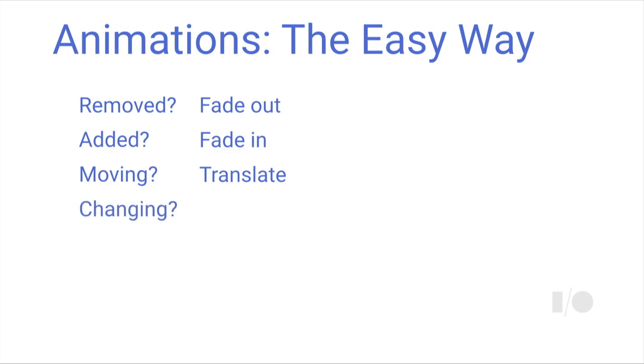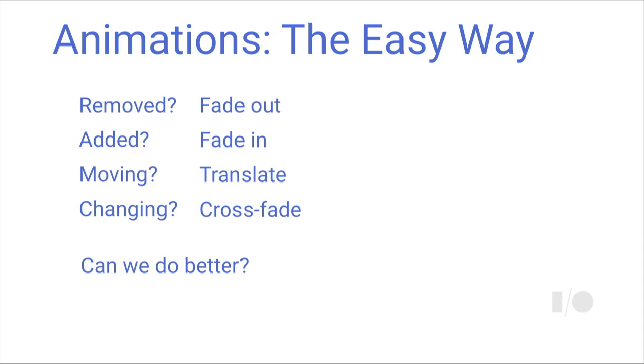So if we're handling things this way, if an item's removed, we can fade it out. If an item's added, we fade it in. And if an item's just moving around on screen, we can translate it. Our default item animation handlers can handle this no problem. Changing, we just do a simple crossfade in place. And as long as that item hasn't changed size, we're in a super easy case. Otherwise, other items around it are moving, and we get into exactly the same cases as before. But can we do better than this?